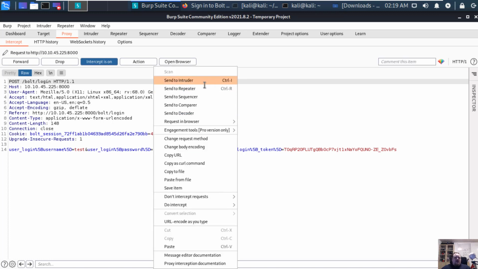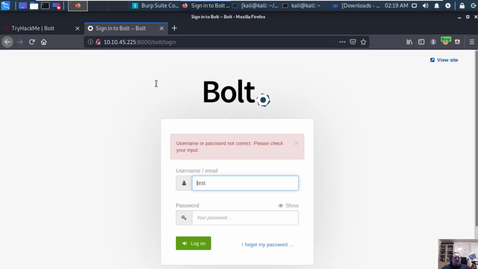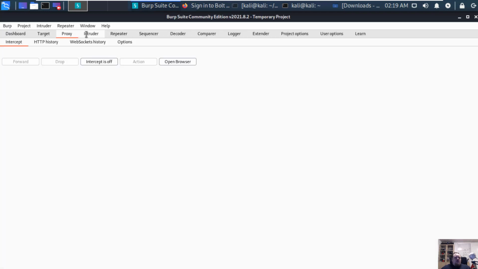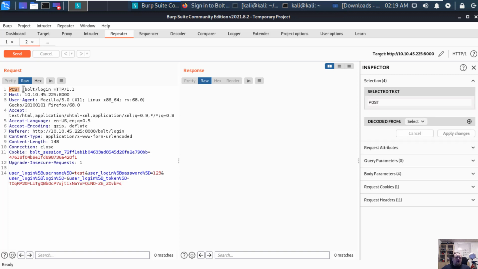I'm going to right click and send it to repeater, drop the request, go back to the browser and see that this failed, that's fine. Go back to repeater again and see that I have all the data here that I'm trying to log in with. This is a POST request to the URL /bold/login using this protocol and the host, and very boring stuff.